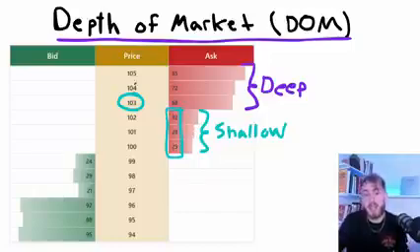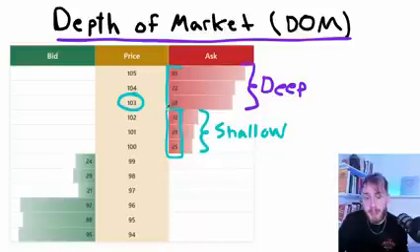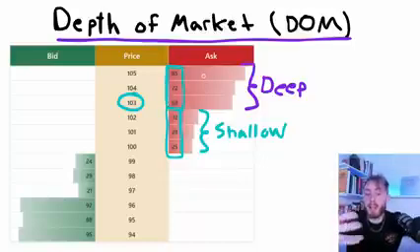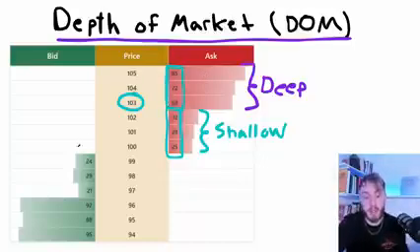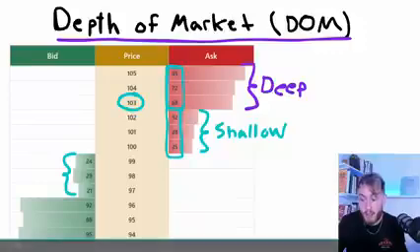But if you want to move the market when it's deeper, like for example up here, you can see it's much harder. You need more money in order to move the market. And once again, the same thing is true, but the opposite, on the buy side. So for example, this right here is a shallow market, while this part all the way down here, I hope you can see, is much deeper.